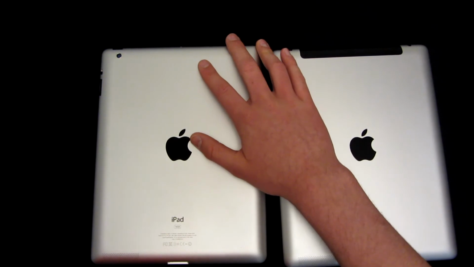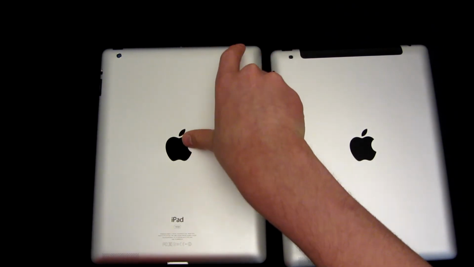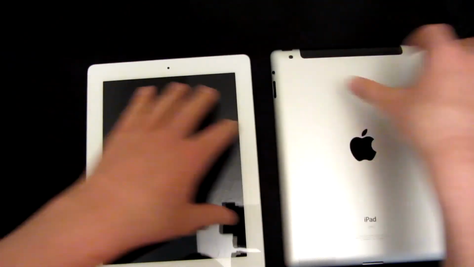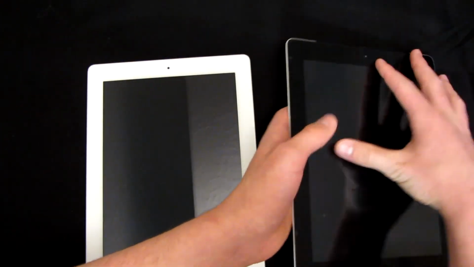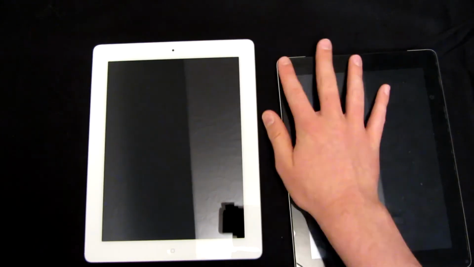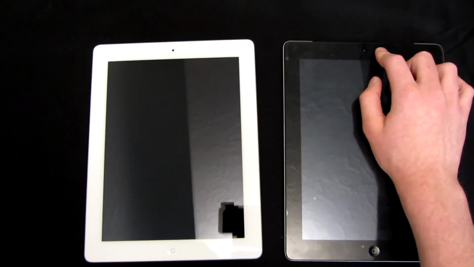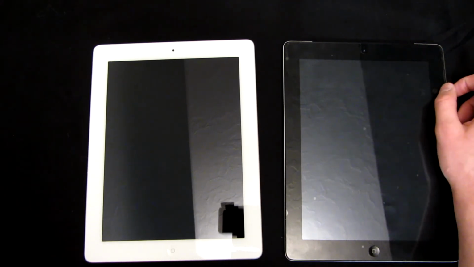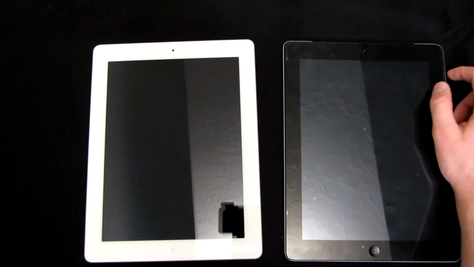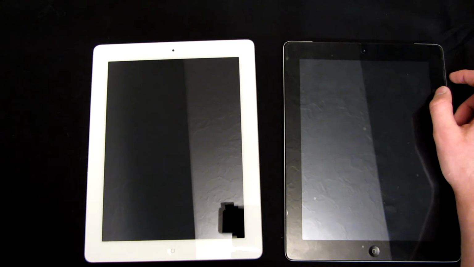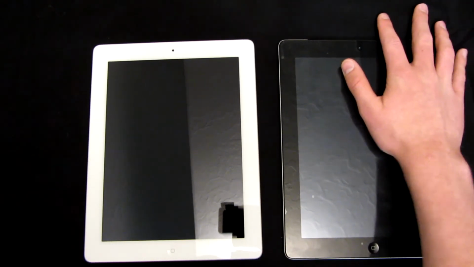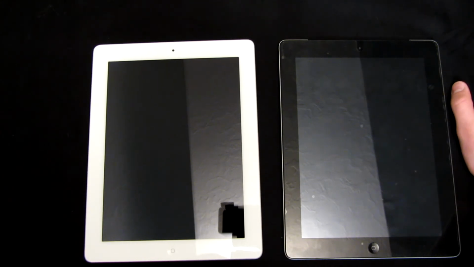So let's move on to the display of these two devices. This is where it really, really comes alive. Literally, it is amazing what they did with the iPad 3's display. So in the iPad 2, you got a really low 1024 by 768 display pixels. That's 132 pixels per inch, PPI. It was very low, very bad quality on the screen. I didn't like it too much.